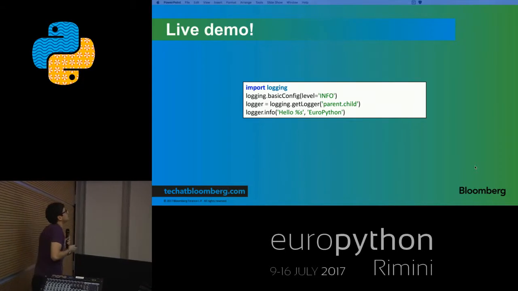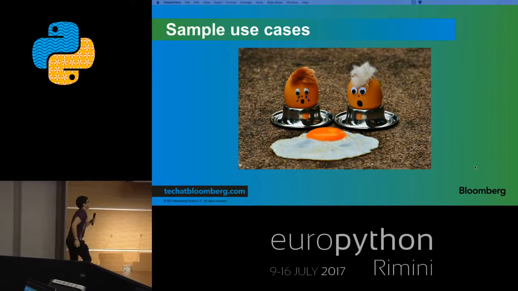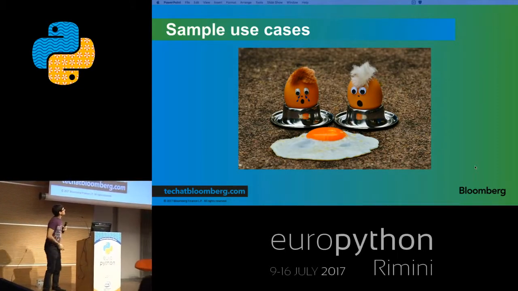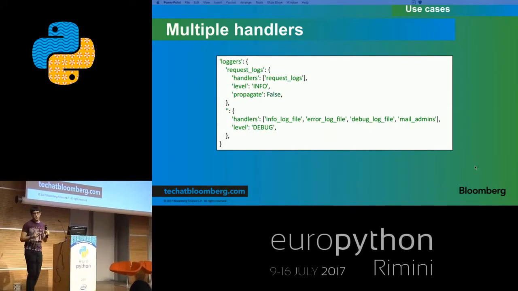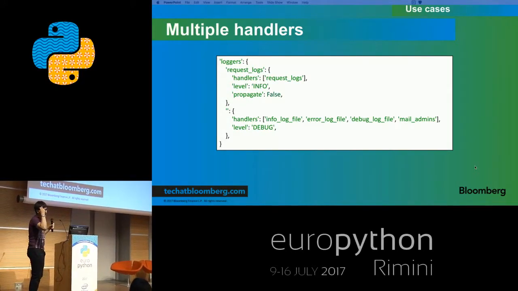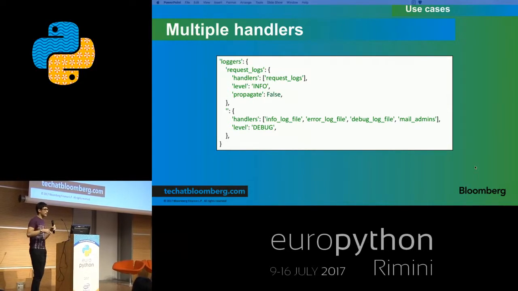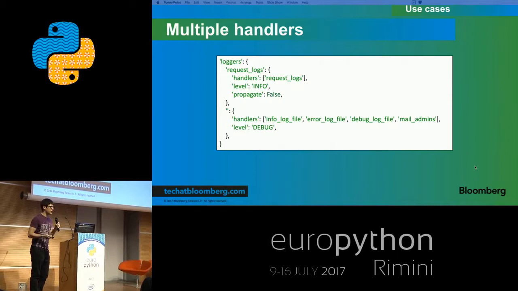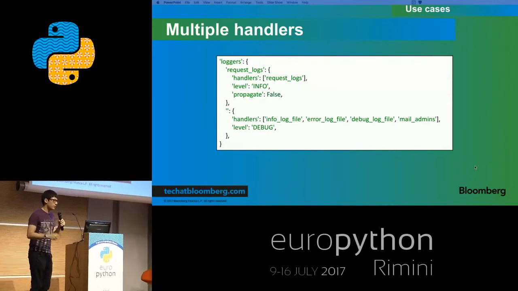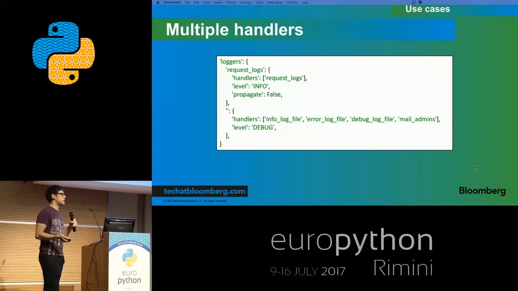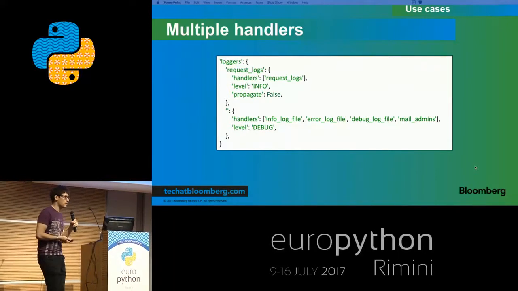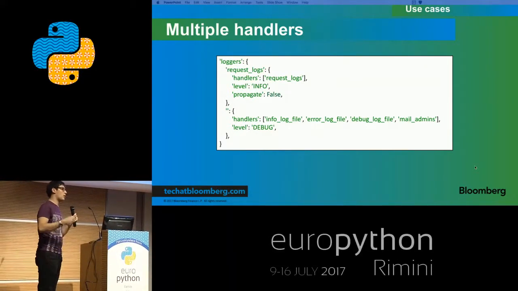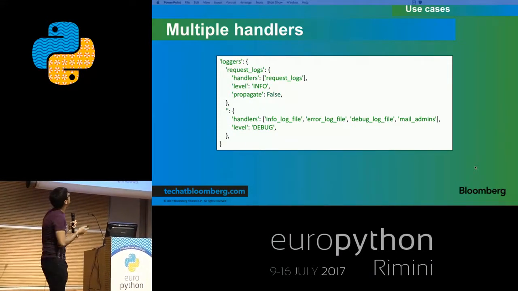Okay. So let's see some use cases because this might be more interesting. So I'm going to jump over this one. Basically, you can define multiple handlers. Something I have on my web is I send to myself all the critical errors via email. I have a single file with all the error logs because I may want to see in 3 months what actually happened with the error logs. While for the info and debug, only available in dev, I will just rotate them every 4 days, for example. So I keep only 4 days of logs.